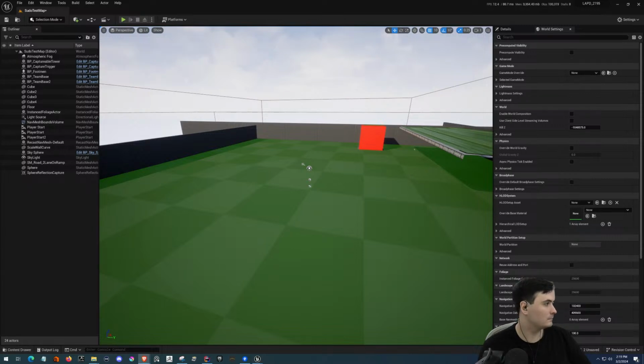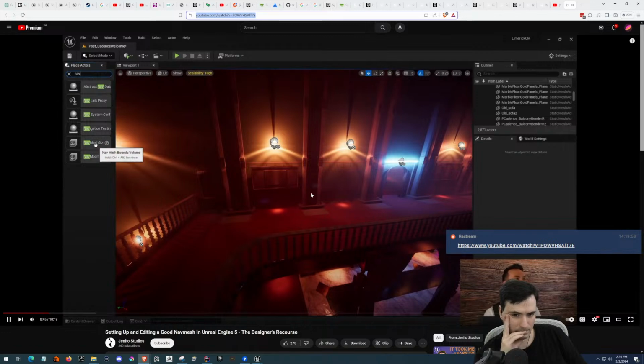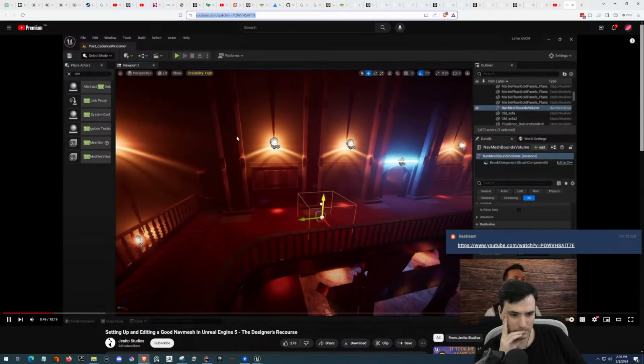So the first thing you want to do is come over here to your Place Actors menu on the left side. If it's not there, go to Window, make sure the Place Actors pane is indeed displaying. So by default, it looked like this, and you can see I've already been searching in it. If you search NAV nav, it is going to come up with this right here, and you're going to come grab one of these nav mesh bounds volumes, and there you go. And it should be pretty intuitive from here, right? Let's add.